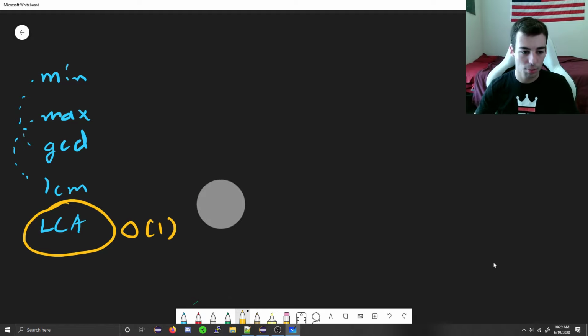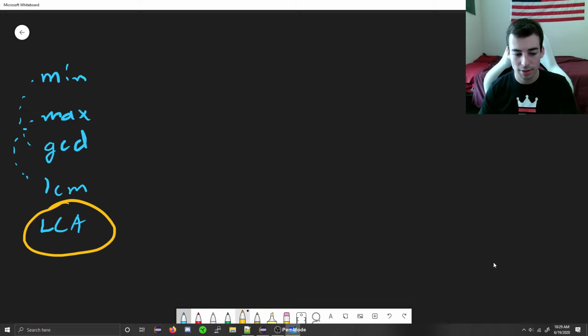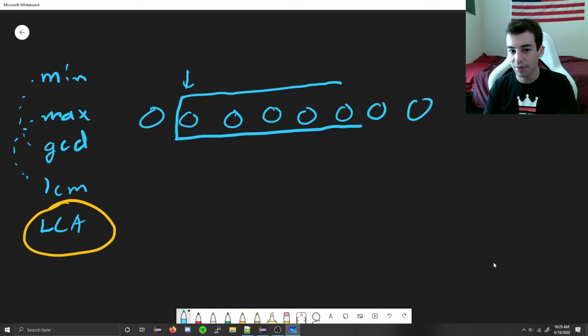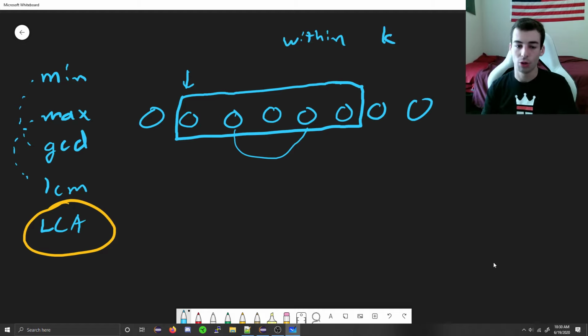One more thing I'd like to talk about before I talk about some optimizations you can do to the RMQ is another problem that comes up a lot, if you're familiar with it. So suppose you're given some array of integers, and the problem in this case is for every left endpoint, you want to see how far right you can go. So let's say we're considering this range. We want to find the maximum size range for every left endpoint, where every pair of numbers in this range are within k of each other. That's our goal.